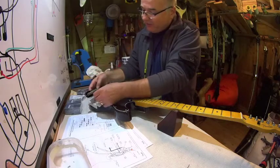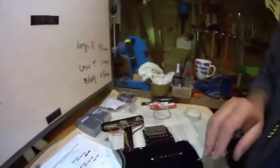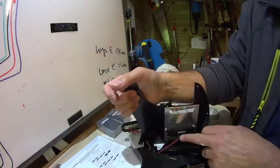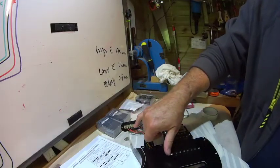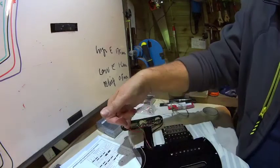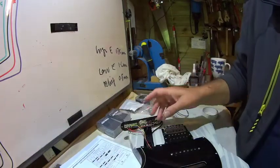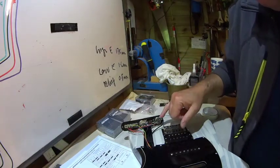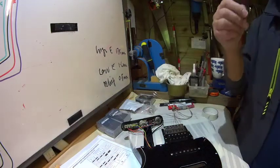The bottom line is, Murray's got a certain amount of wiring done here. I'll bring it in closer. If you follow the logic, you can see in Murray's wiring yellow is neck, red is middle. So the yellow comes into the third place, which is neck. Middle comes into the second position, and first position goes out to the switch, which it does in my Fender diagram, so those three things are correct. Then the fourth one, the humbucker, comes straight into the switch, which may not be correctly wired now because Murray's done something to it.